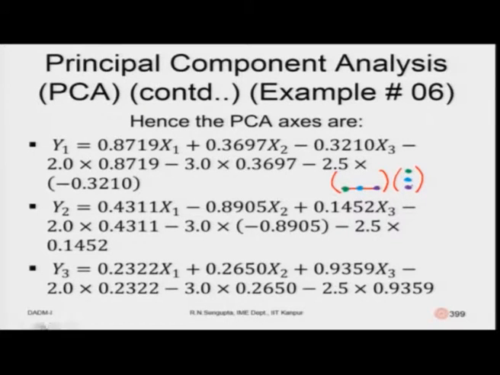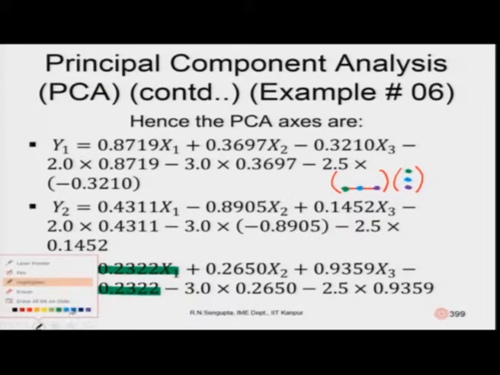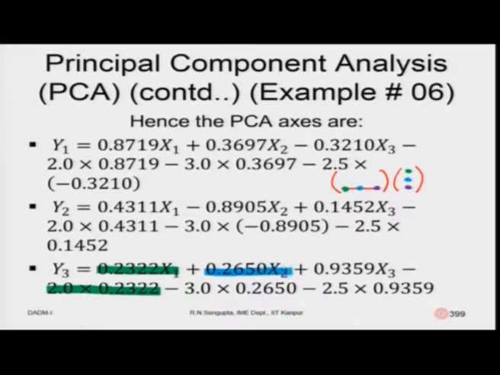So, what are those values in order to find out y3? They are the first set of values, because this 2 is coming, as I am again repeating it, because you normalize it, and this 2 value is the mu 1. This 3 is coming because 3 is the mean value of x2, which is mu 2.